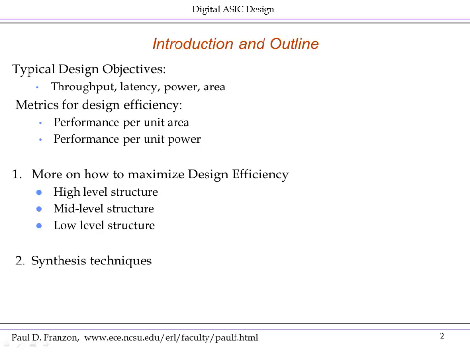So typically when we talk about design efficiency, we have to think of what our design objectives are. They're usually some combination of throughput and latency from a performance point of view. Throughput being operations per second. Latency, how long does it take to complete a specific operation, whether it's an atomic one or a large one, such as completely decode a particular photo.